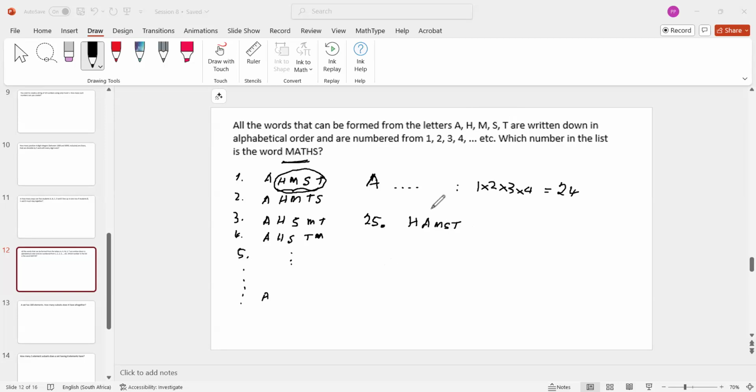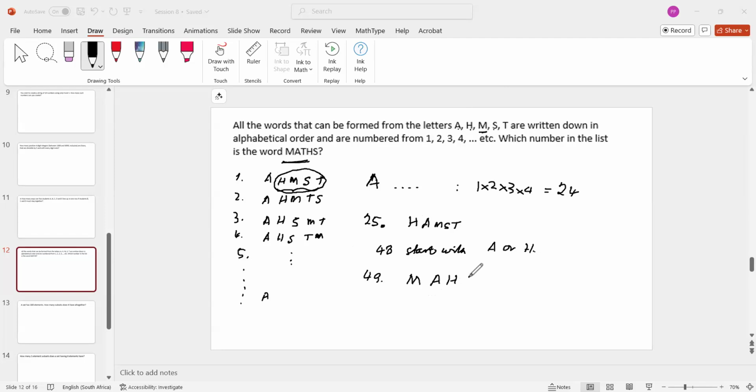Right? So you've got 24 plus 24, which is 48. So 48 start with A or H. Right. So once you finish off with A and H, you're creating a dictionary. The next one is M. Now we are there now, because we want to get to this one here. Right? Now, the very first one is number 49. So if you have M, you'll have A, H, S, T in that order.